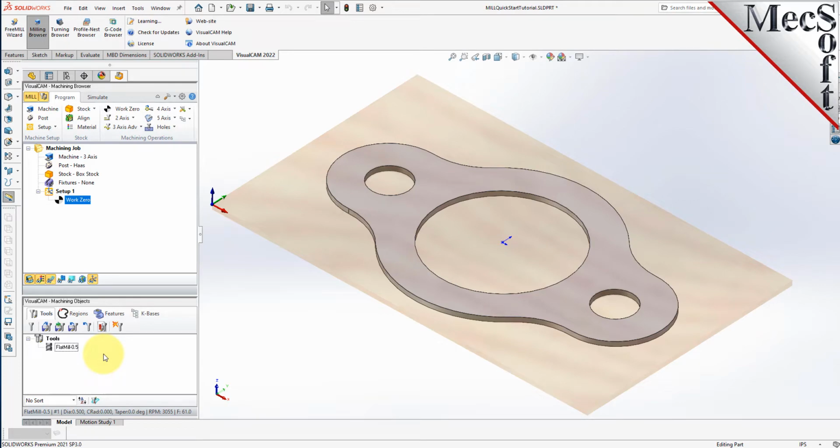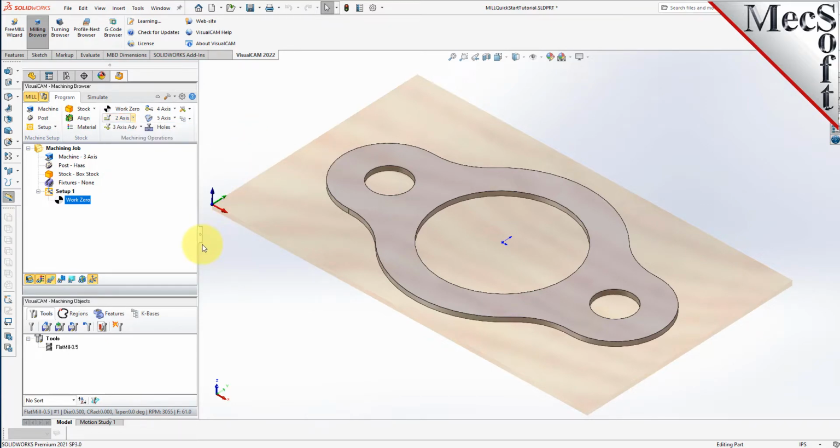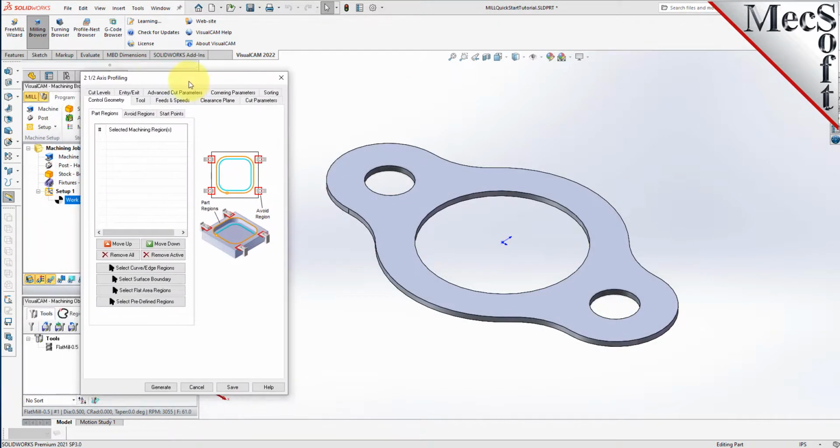Now we're ready to create our first profiling operation. From the Program tab, select 2-axis and then Profiling from the menu of 2-axis operations. This will display the 2 1/2 axis profiling operation dialog. Under the Control Geometry tab, pick Select Curve Edge Regions.